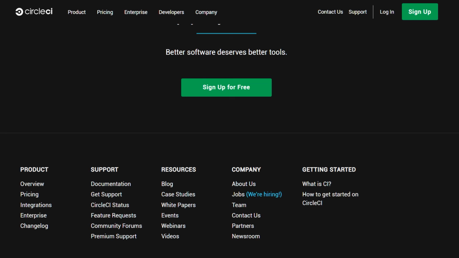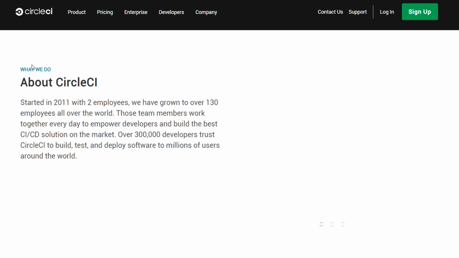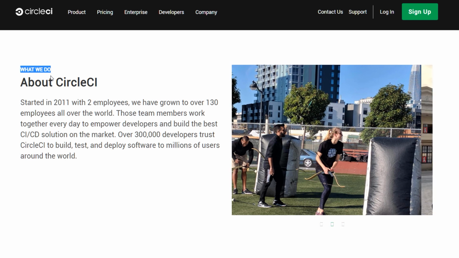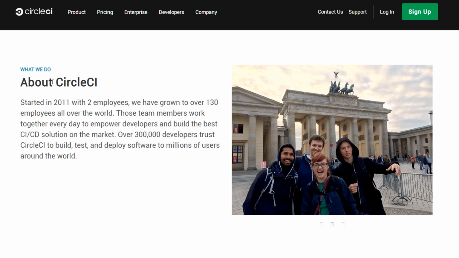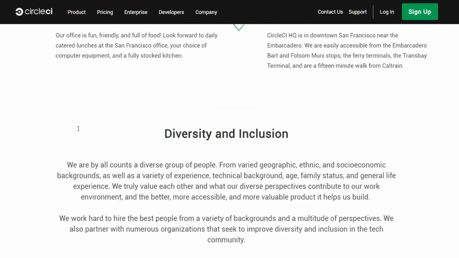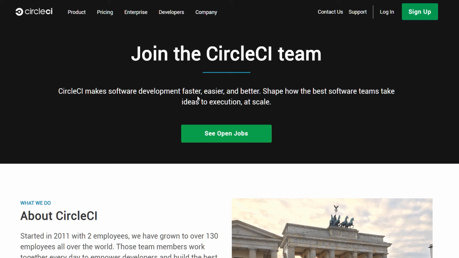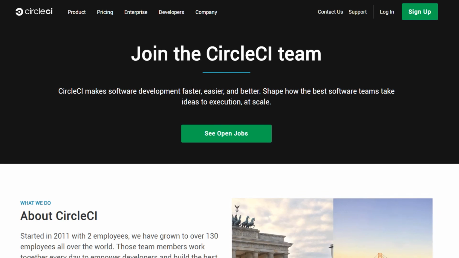So if we click over here, let's see how their jobs page is listed. So open jobs. Again, you can see here they have this pale cyan blue color, and I really love this style. This is very bold, very unique, and this black color, and on the top of the black color, the screen is looking really great.